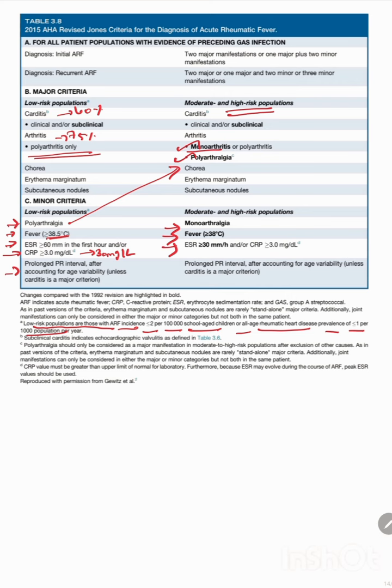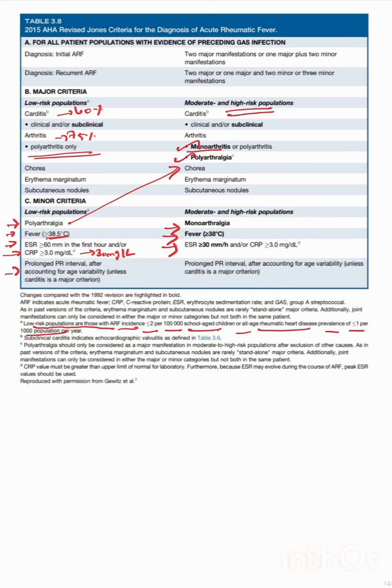You don't need to mug up this major and minor criteria. You have all been taught in MBBS and UG days about the major and minor criteria of rheumatic fever. Just remember that in the high risk group there will be certain relaxation in the criteria. In the low risk group, the criteria will be very strict. In the high risk group, we have to loosen ourselves on the criteria in diagnosing rheumatic fever. Hence, polyarthritis, which is considered a strict major criterion, has been relaxed into polyarthralgia or monoarthritis as a major criterion. Polyarthralgia, which is a minor criterion, has been relaxed into monoarthralgia as a minor criterion.